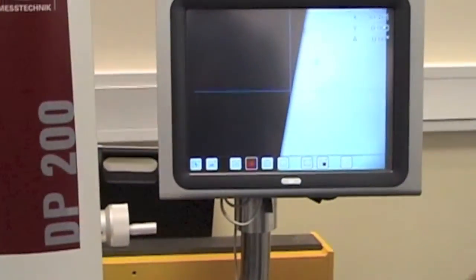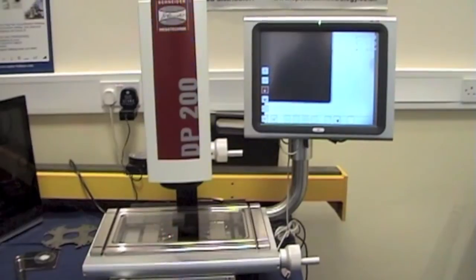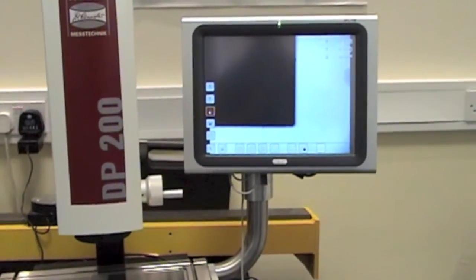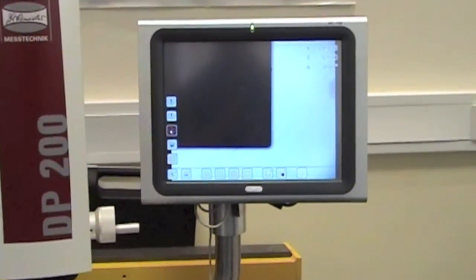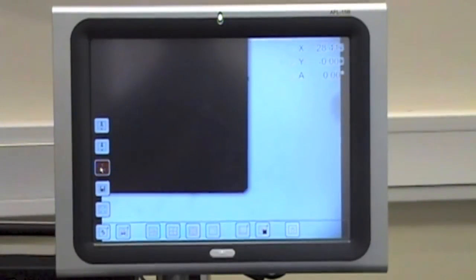Today, behind all good instruments is powerful software, but this is not only powerful, it is simple. This means you do not need a skilled operator in a metrology laboratory. This is an instrument that needs little more than 10 minutes training and is as useful in the inspection room as on the shop floor. Let me show you what it can do.